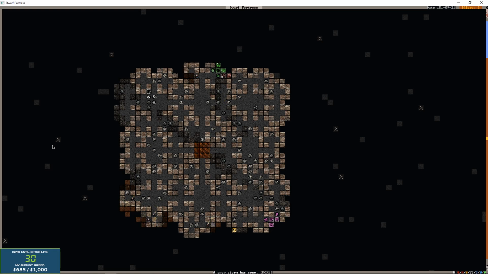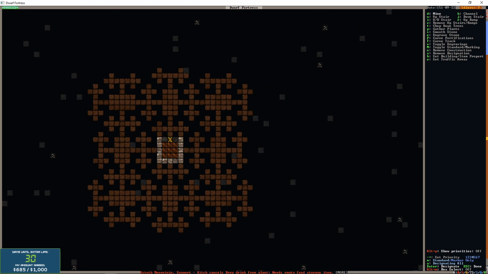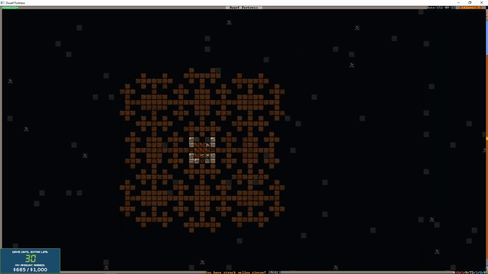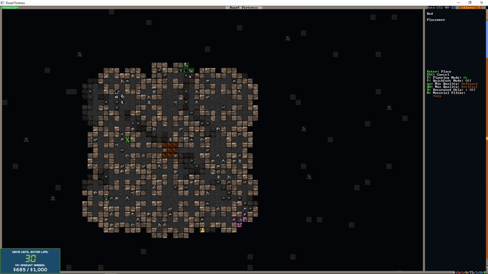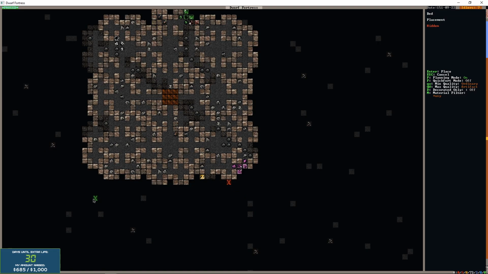And they're almost done here. And as before, we'll set the bed mode, we'll set the planting mode on, and we'll just run around and plant all the beds and let the dwarves come back and fill in whatever beds they have available.